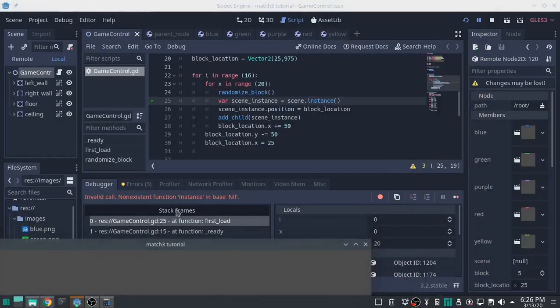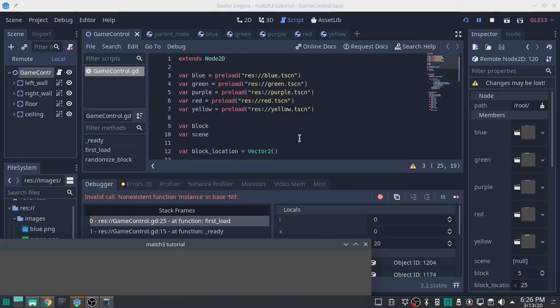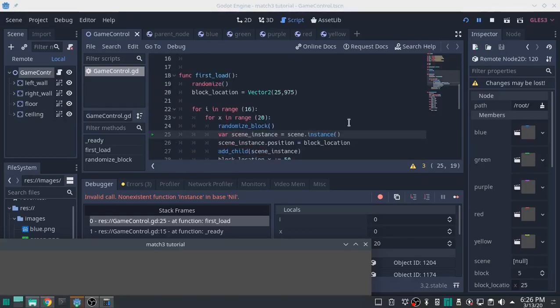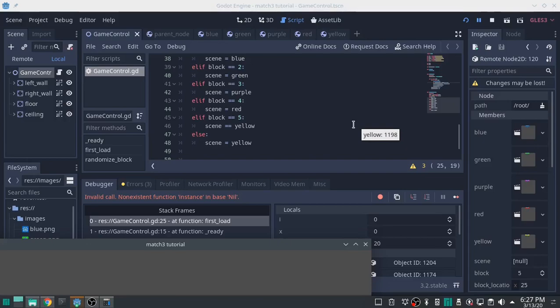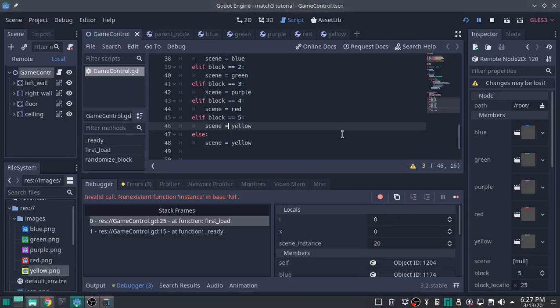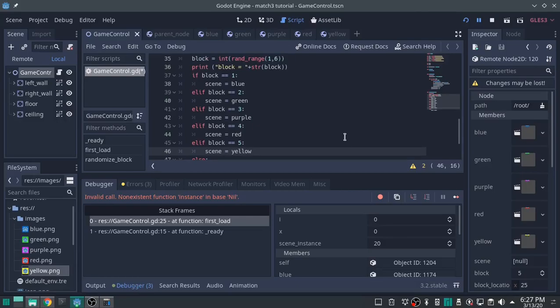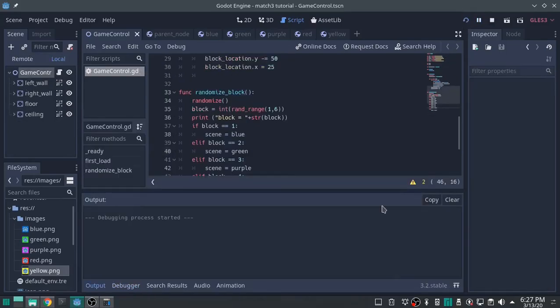Nope. Non-existent function instance. Randomized block gets our scene. Okay, scene. Well, no, that ain't right. That might have been what it was.